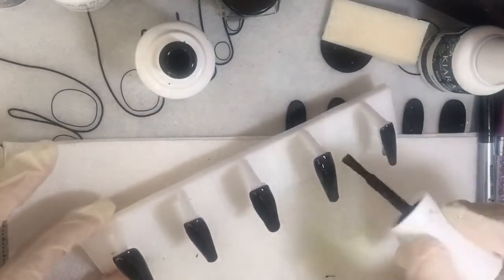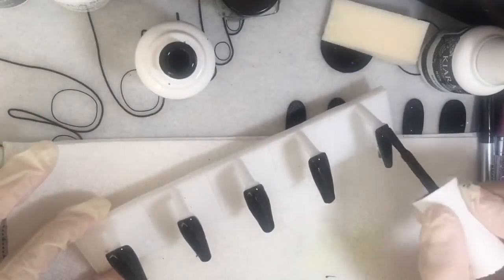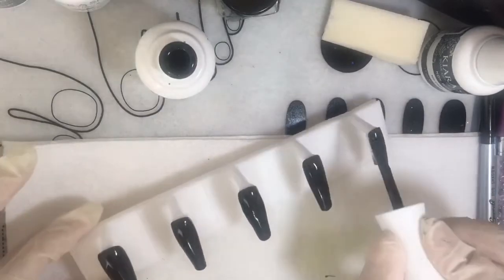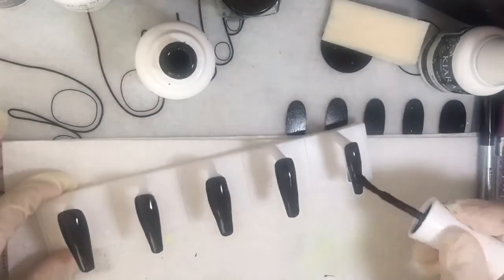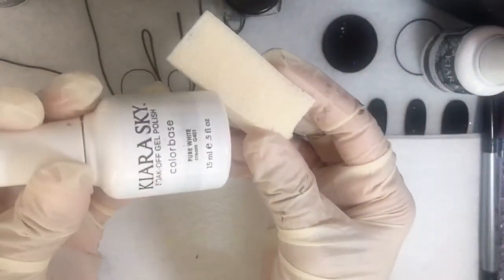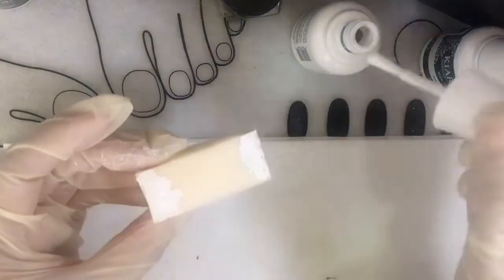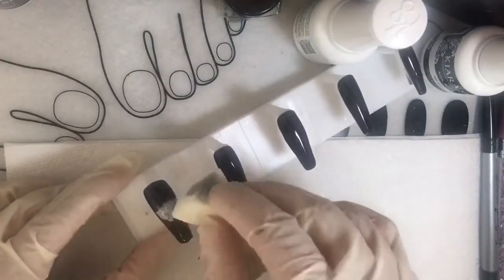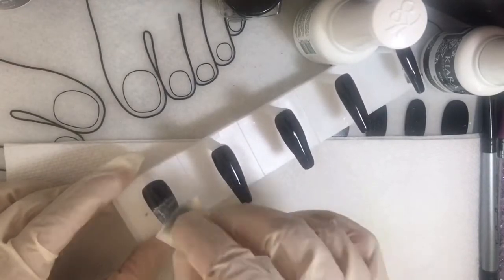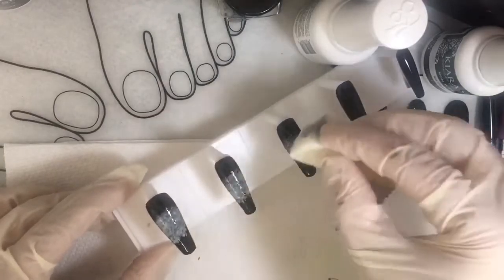I am using a coffin shape with a black Kara Sky gel polish, and I'm doing a Halloween design. The topic I discussed on Patreon was about whether you celebrate Halloween — your religion and your beliefs on it. I love designing nails, but I can't do freehand, so I find stamping, decals, and so forth. I love the fact that these things exist for people like me who don't have the talent to draw.